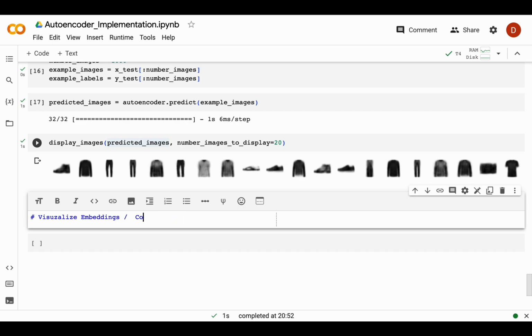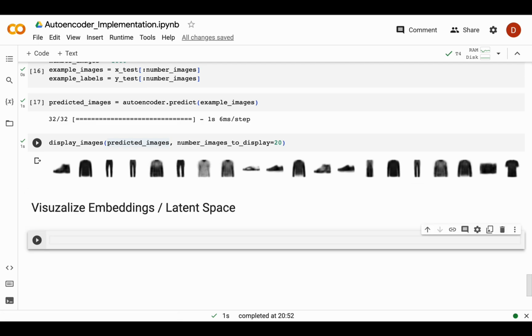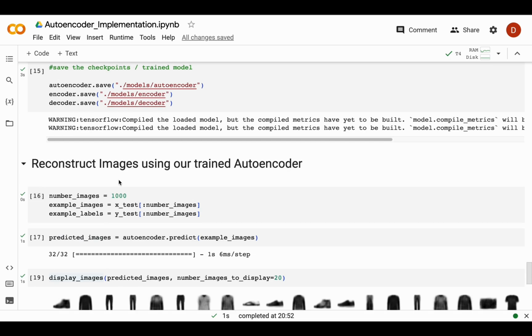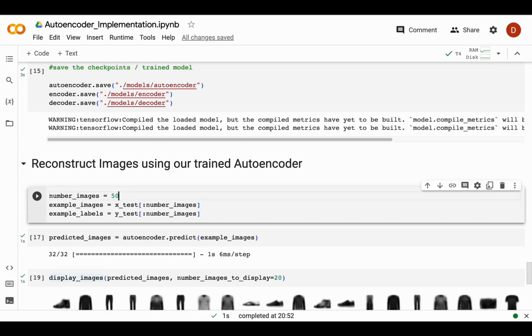Let's not call it as context vector, let's call it as latent space. So here embeddings equal to, we will use this encoder and we will predict all of the example images. Let's give this example images as a bigger number, let's say 5000.